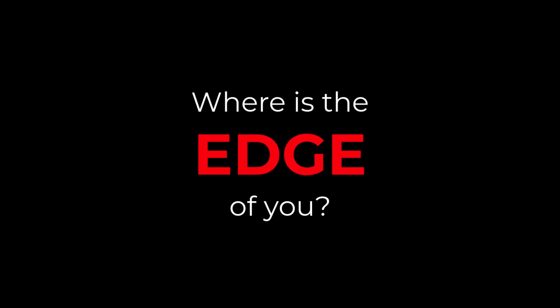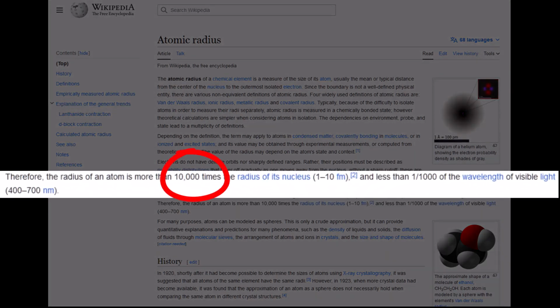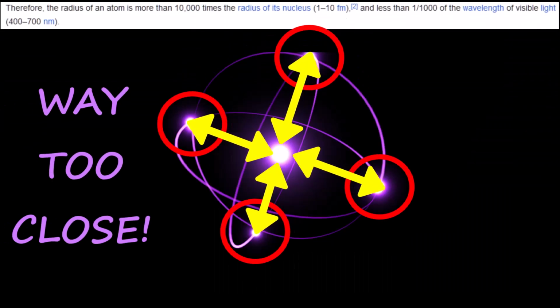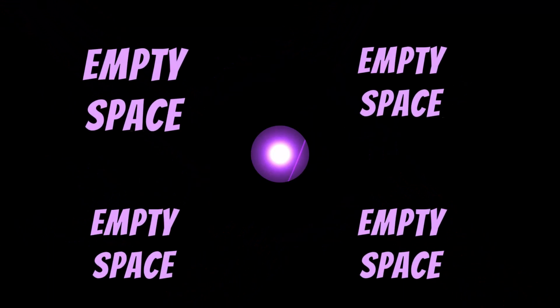Don't go, because I have one more quick point to make. When we look at this basketball, if this basketball were the very center of an atom, the nucleus, the first electrons you would find would be 2 miles that way and 2 miles that way. This idea of an atom, look how close the electrons are, is wrong. The atomic radius is 10,000 times the size of the nucleus. These electrons have to move 10,000 of these further away. What's really around the nucleus of an atom is empty space.